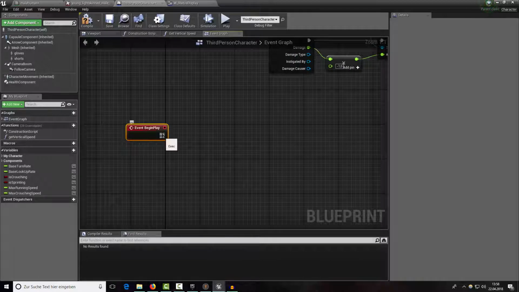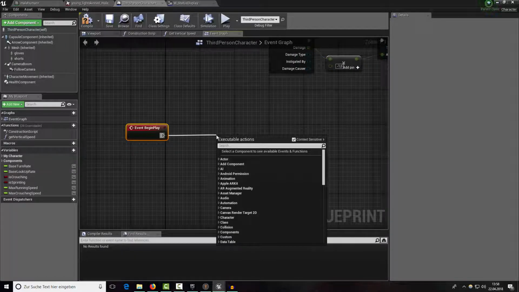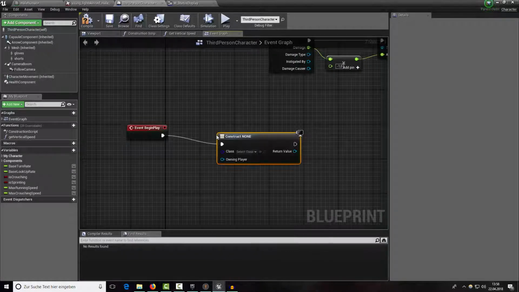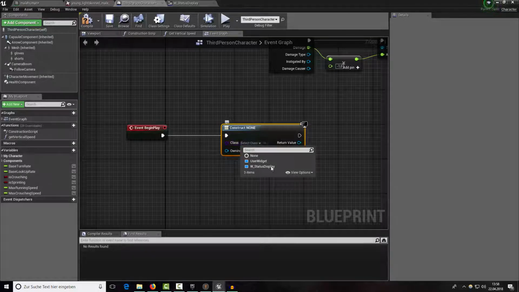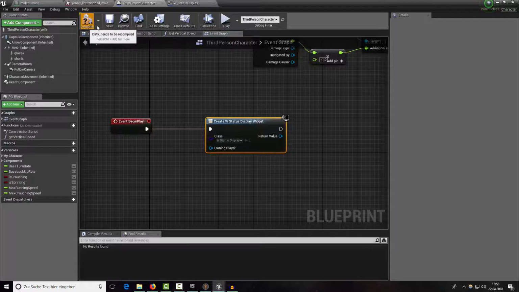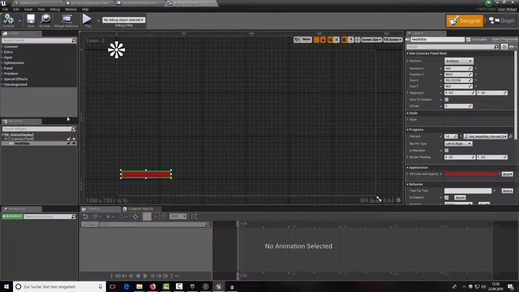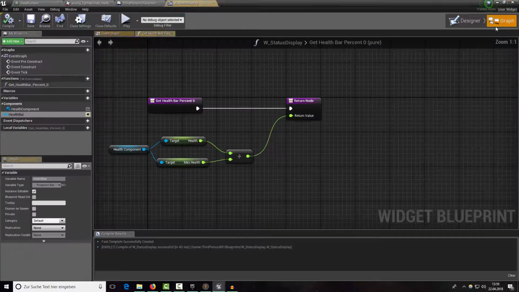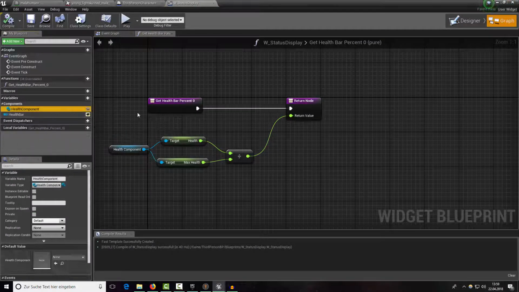Okay, and from here drag out a wire and say create widget. And we want our status display, compile, and inside of our status display just go to our health bar, no, health component, and make it editable and expose on spawn.